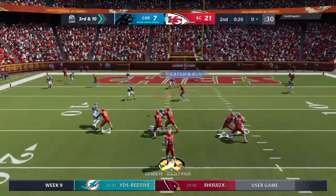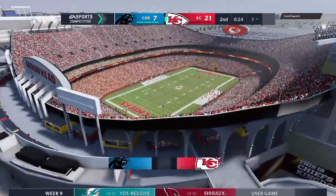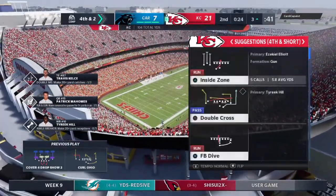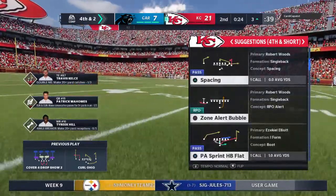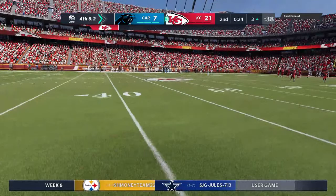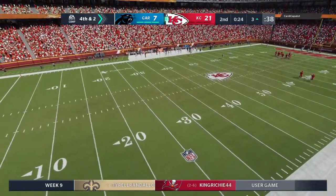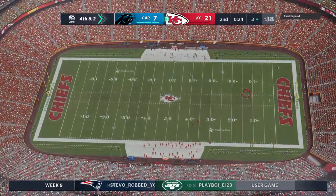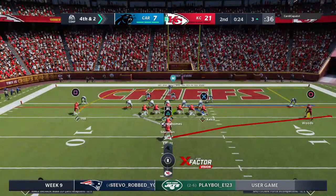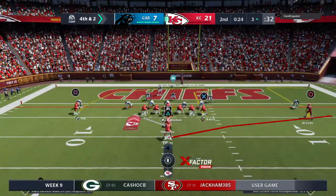Now it's Mahomes again. His pass caught at the 4. And he's going to be taken down here still a couple yards short of the 1st. The Chiefs quickly now going to use the last of their timeouts as they'll stop the clock with 24 seconds to go in this first half. They're going to go for it now, 4th and 2. Remember, they can still get the first down at the 1-yard line, though.